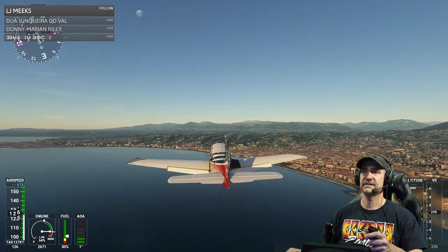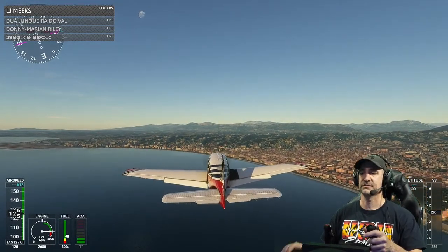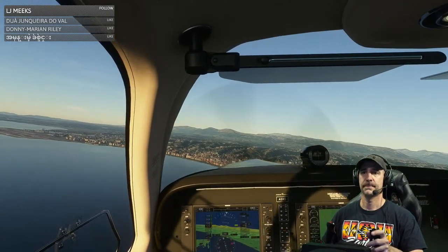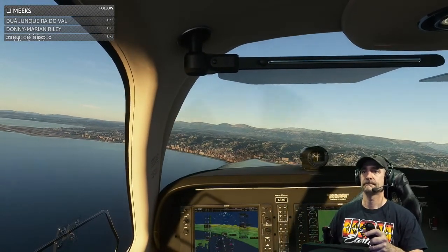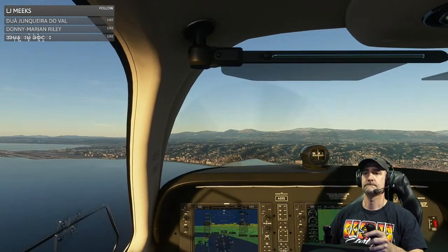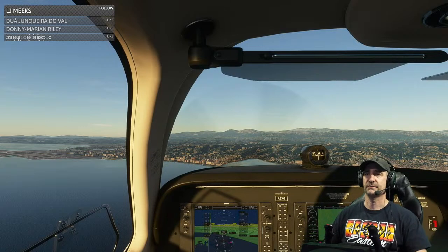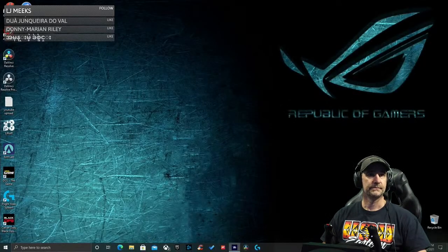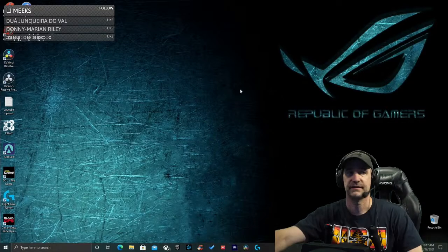Need to maintain just a little bit more power as I was coming around that last time. And now my computer crashed again. Guys, I'm going to probably have to call it tonight and figure out what the heck is happening. I can't keep having this crashing on me like this. This is crazy. So, yeah, I guess that's going to have to be the end of it for today.